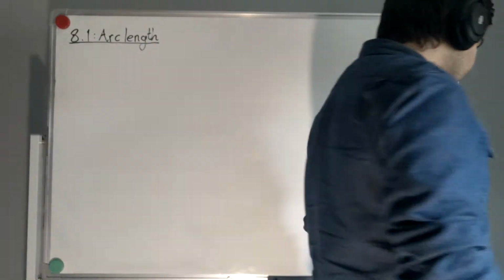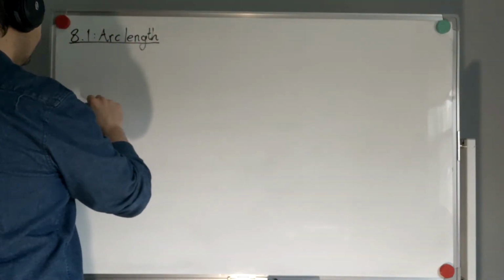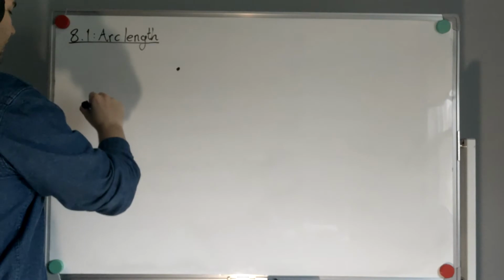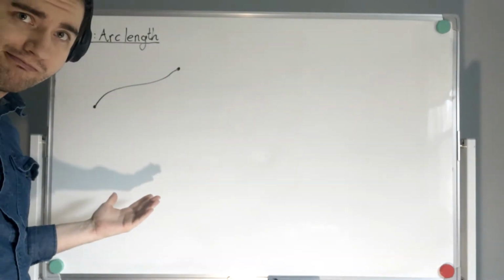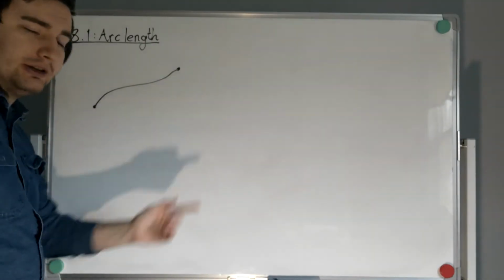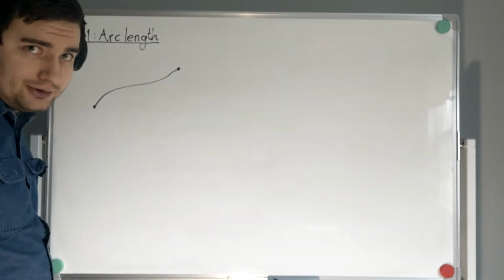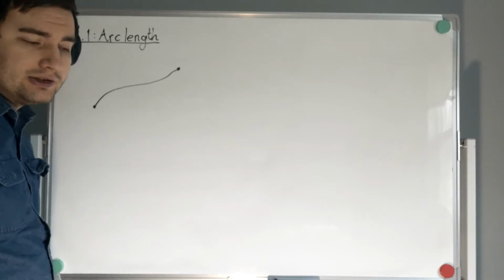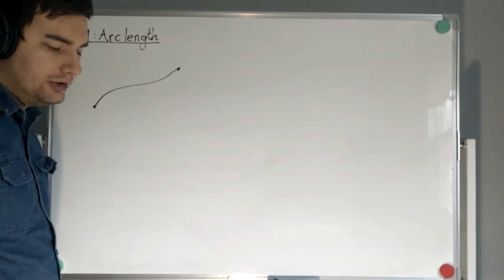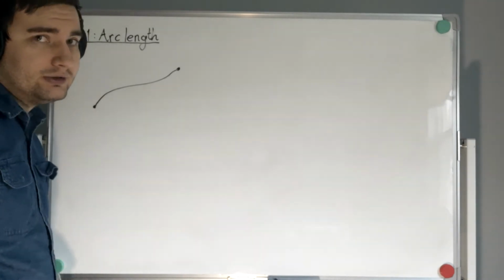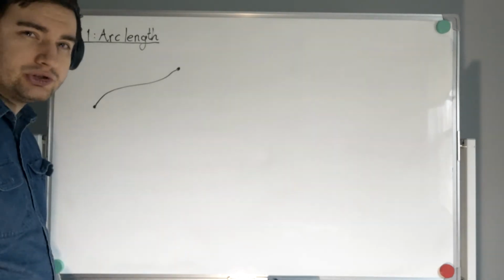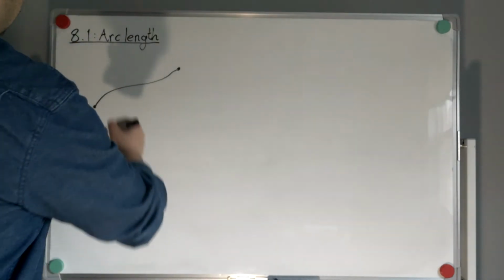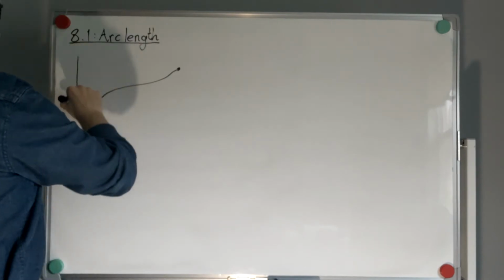And the idea is, if you have 2 points, and you have some kind of curve that goes between those 2 points, how long is that curve? Well, if it's a line segment, then it's just the distance between the 2 points, so that's fine. If it's a circle, then in high school geometry you learned about how to find the arc length of a circle based on a central angle. But what if it's some more obtuse shape? Perhaps something that's just defined by some random function.